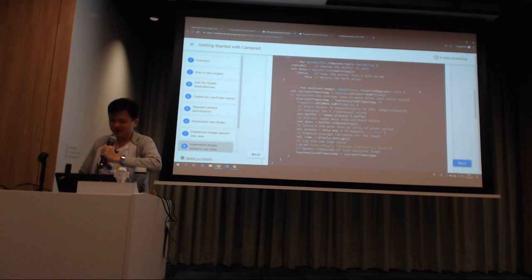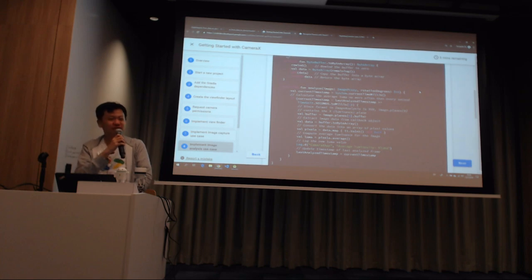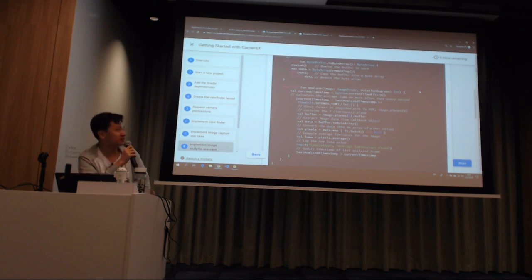You will come up now. This is what happened now. You get the image proxy, but don't think that you can straight away send it to TFLite and then predict already. You will get an error. One thing is the output format of this image proxy is not the same. You see, the format right here is YUV. So definitely a bit of conversion is needed.